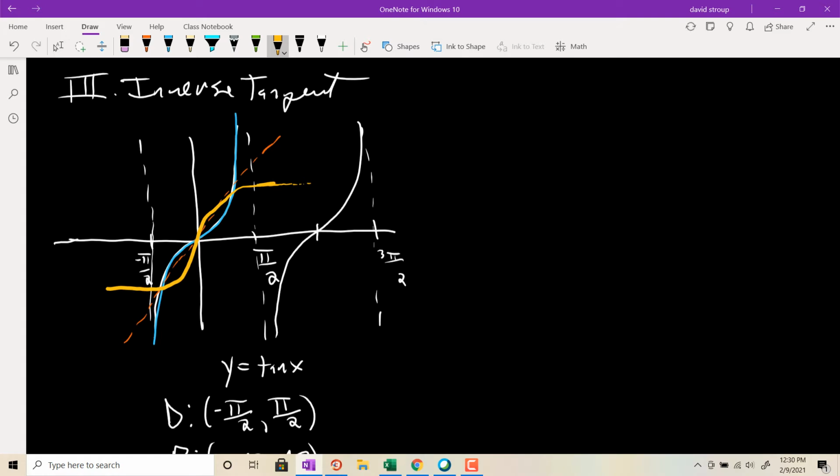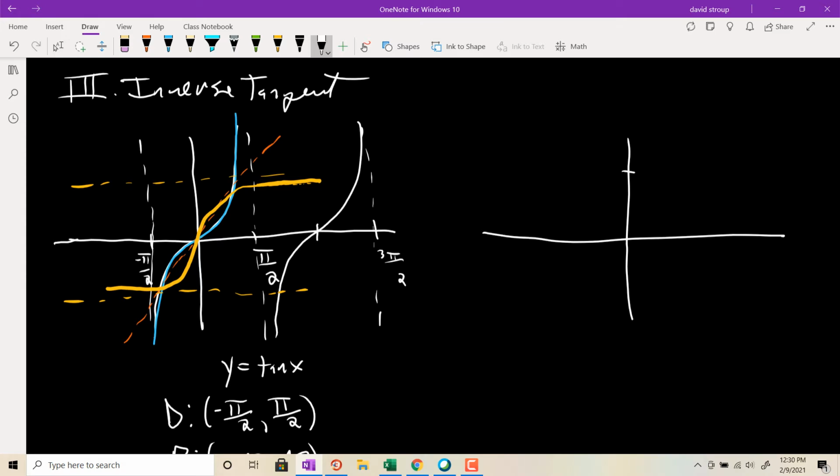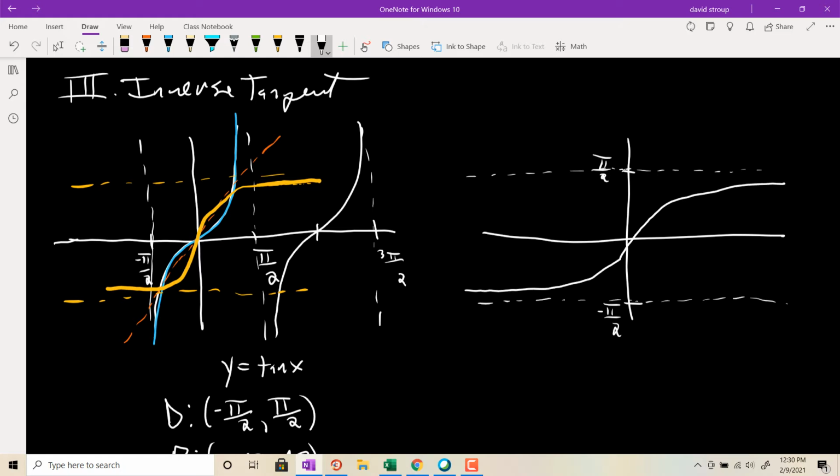Okay? And the asymptotes will rotate 90 degrees as well. So you're going to end up with an asymptote here and an asymptote down here at pi over 2 and negative pi over 2. Okay, so let me redraw it in all of its glory. The inverse tan function. So it has asymptotes on the y-axis now. Let me draw those in. And then it has this kind of cube root looking behavior. It's not a cube root though.